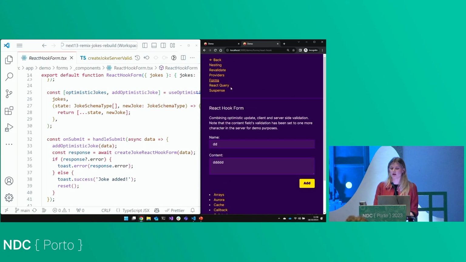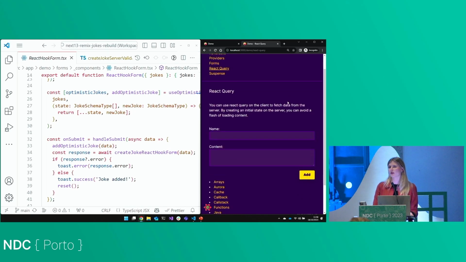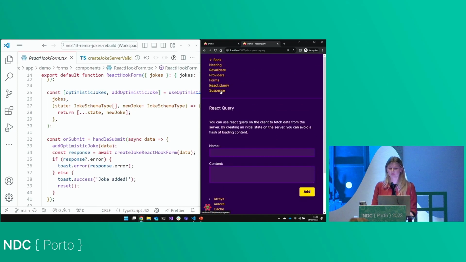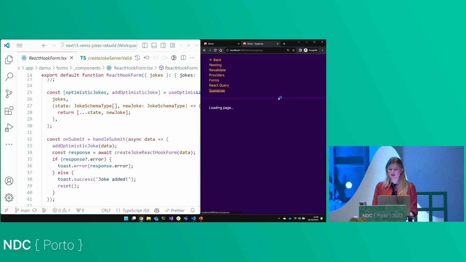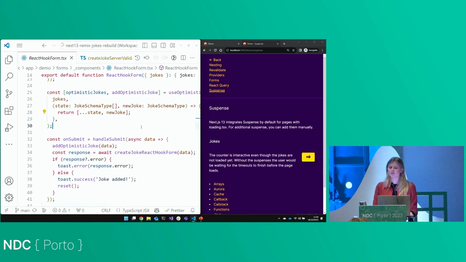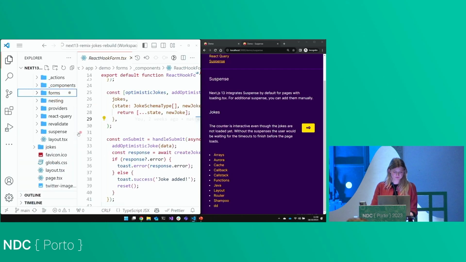I also have an example of using React query. You probably won't need to because you want to be fetching data only on the server, but it's possible. So check that out if you want to see how it's done. And then finally, I don't know how much you know about suspense, but basically it lets you stream content as it becomes ready. So here, and this is also a React 18 feature that Next.js uses as a part of their built-in functionality that you can use explicitly.